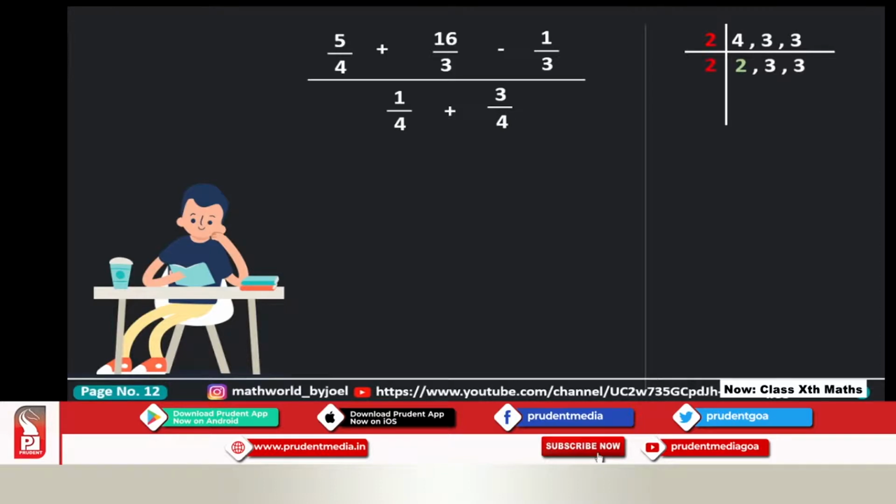Next, think of another number, that is 2 again. So I'll first change that 2 to 1 and 3 will remain as it is. Now I have to think of another prime number with which 3 can be cancelled off, and so 3. So 1 will remain as it is and 3 1s are 3, 3 1s are 3. So now whatever numbers I got in red outside, all I will do is multiply them, and that would become 3 times 2 is 6 and 6 times 2 becomes 12.